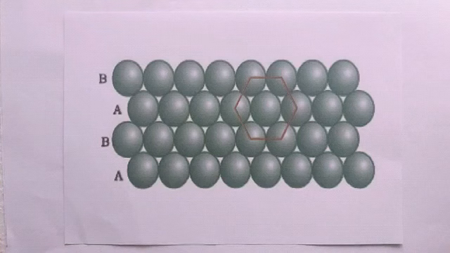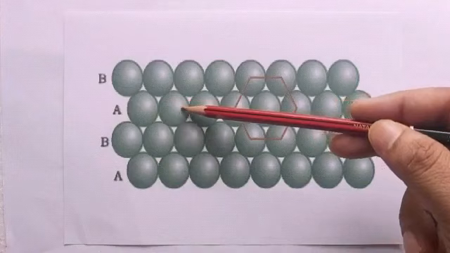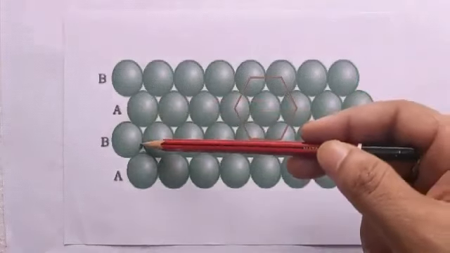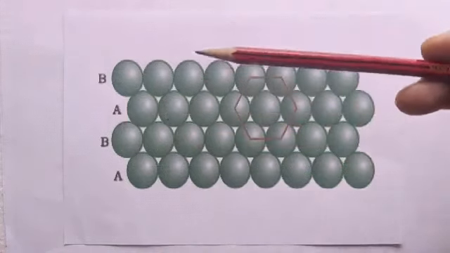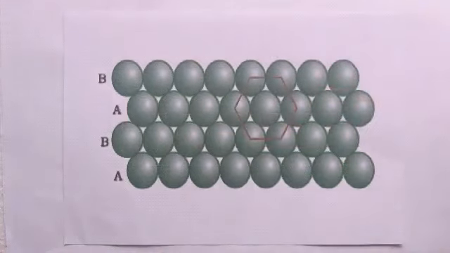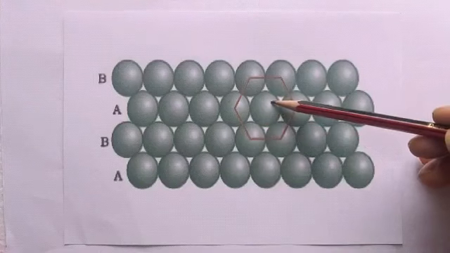The spheres of a similarly placed fourth row will be aligned with those of the second row. So this row is the same as this one, and the B row is also similar to this, and they keep following one by one, forming the same structure. Hence this arrangement is of ABAB type. In this arrangement there is less free space and this packing is more efficient than the square close packing. Each sphere is in contact with 6 of its neighbors. So this is the one we are talking about.